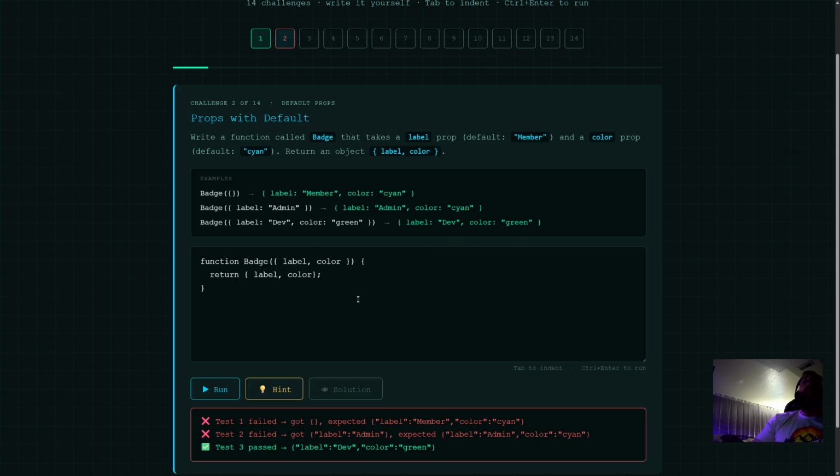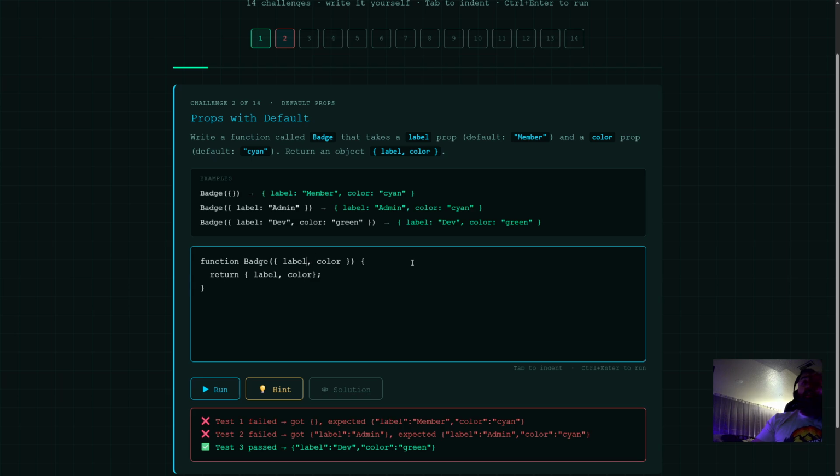So now all that's missing is to set our defaults. But right here, this is all we needed to produce those. We just had to take our destructuring and put it back down here.